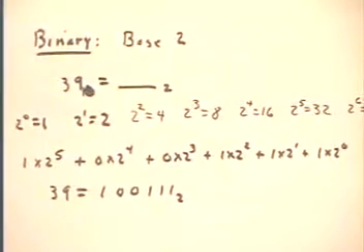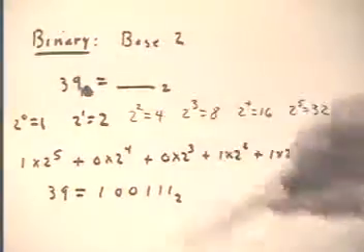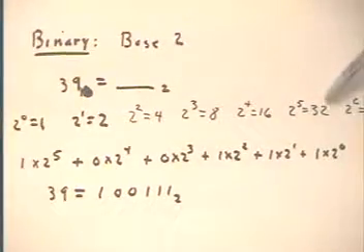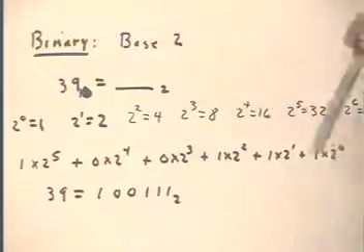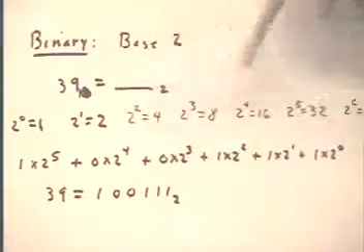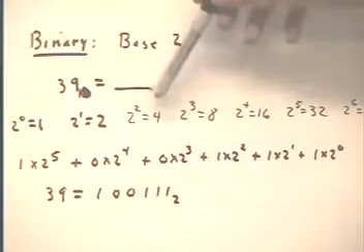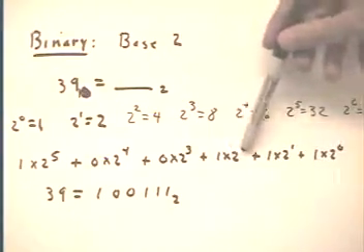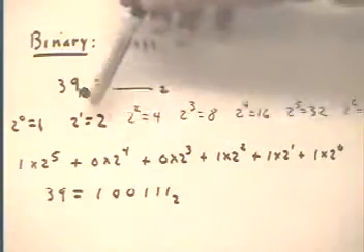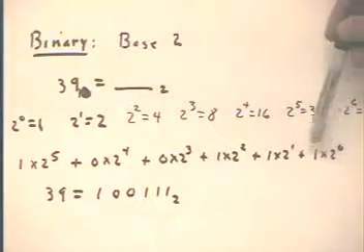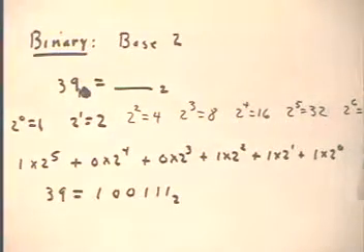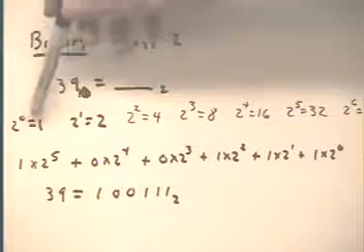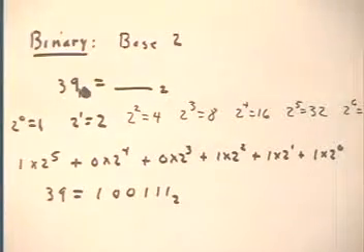Again reviewing what we just did, to make up 39, we needed a 32, which is 2 to the 5th, leaving us 7. We don't need a 16 or an 8, but we do need a 4, which will leave us 3. Now the 4 is 1 times 2 to the 2nd. And then to make up the 3, we need a 1 times 2 to the 1st, which is 2. Now we've only got 1, so 2 to the 0 is 1. We add one of those.